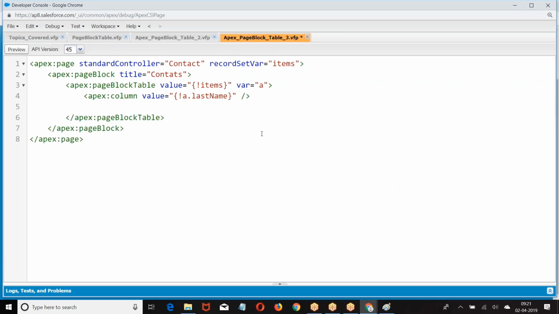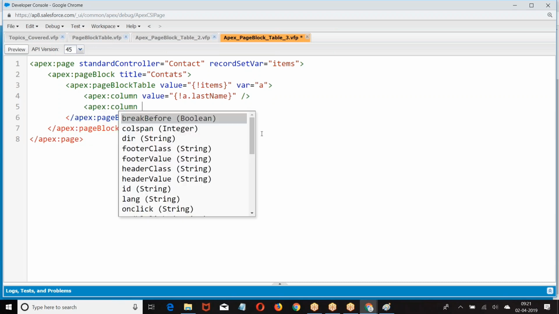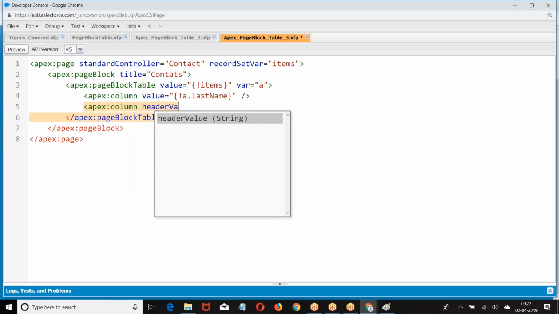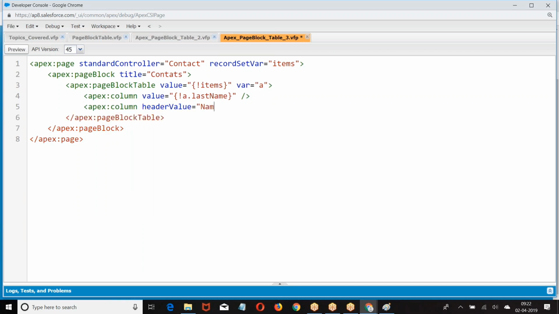Same example, value equal to a dot last name. Then I was giving apex column, header value equal to... Now what did I give?